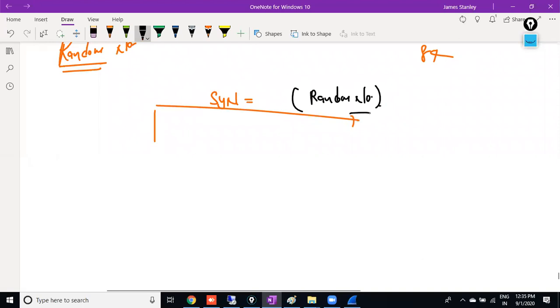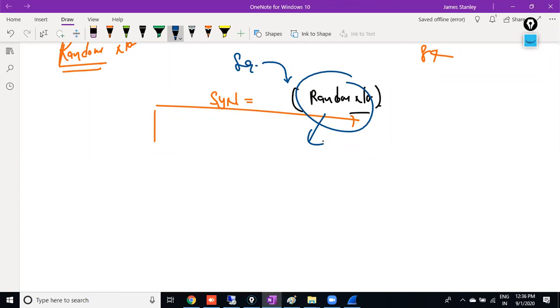Can you explain? Guys, up to now we were discussing sequence number, not random number, so at that time you will be confused. You may think, I don't have any idea what random is. But guys, random number and sequence number are the same. When they say random number, it is not going to start from 0. A random number could be anything.